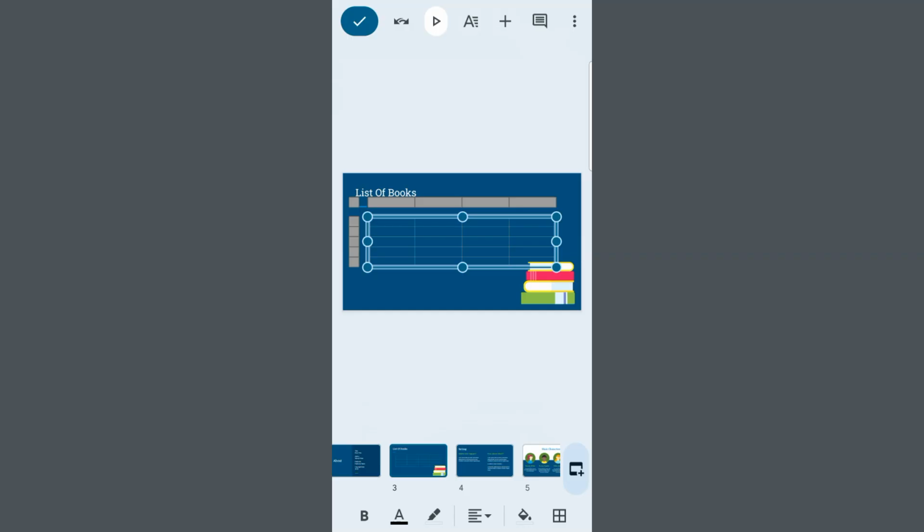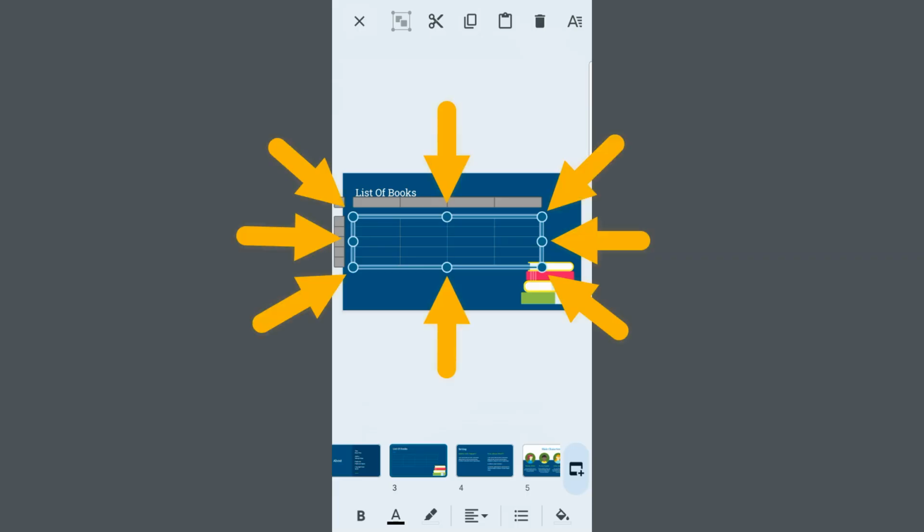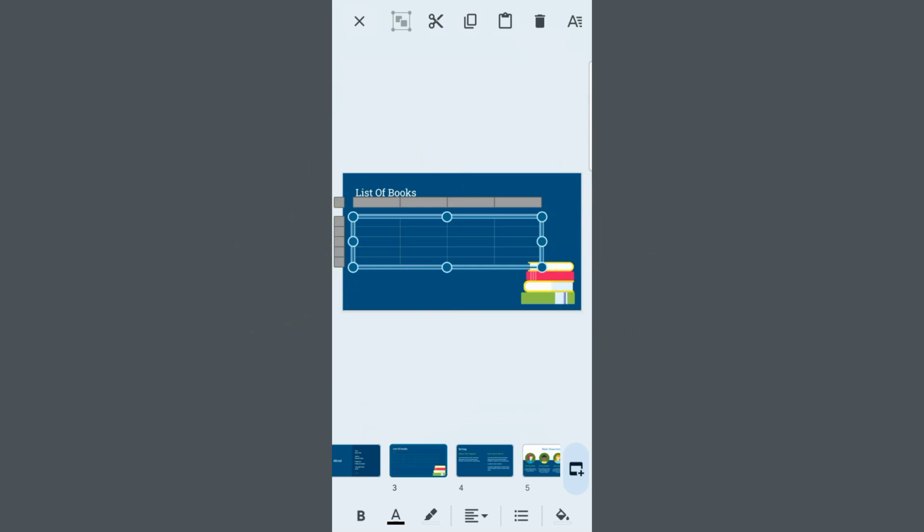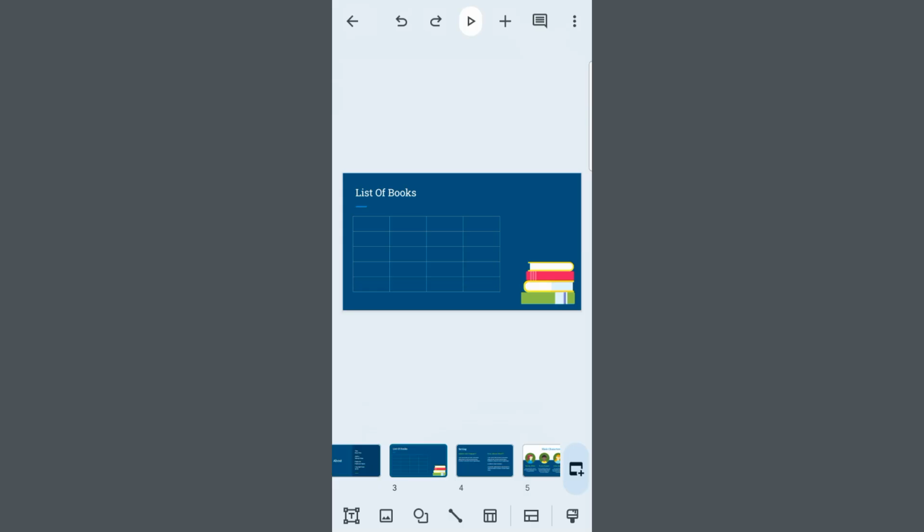Now, to reposition your table, what you're going to do is to just tap on it, tap and hold, and drag it to the right position. Here we have it. And to resize it, you will see those blue buttons surrounding our table. This would allow you to resize your table in any way you want. So I'm going to quickly resize this. I'm going to tap on the bottom right button or blue button right here. There you go. Then drag it like so. And here we have it. If I tap outside, that is my table right there.